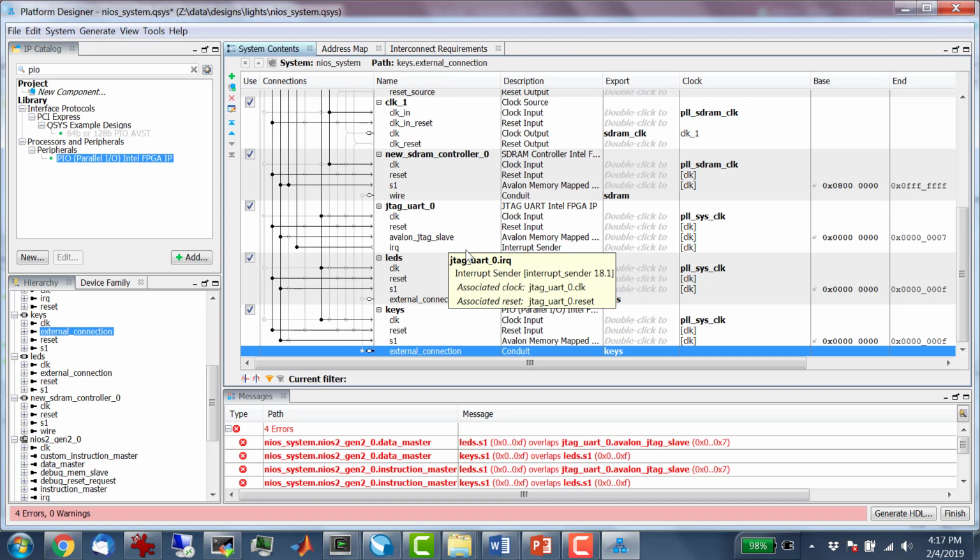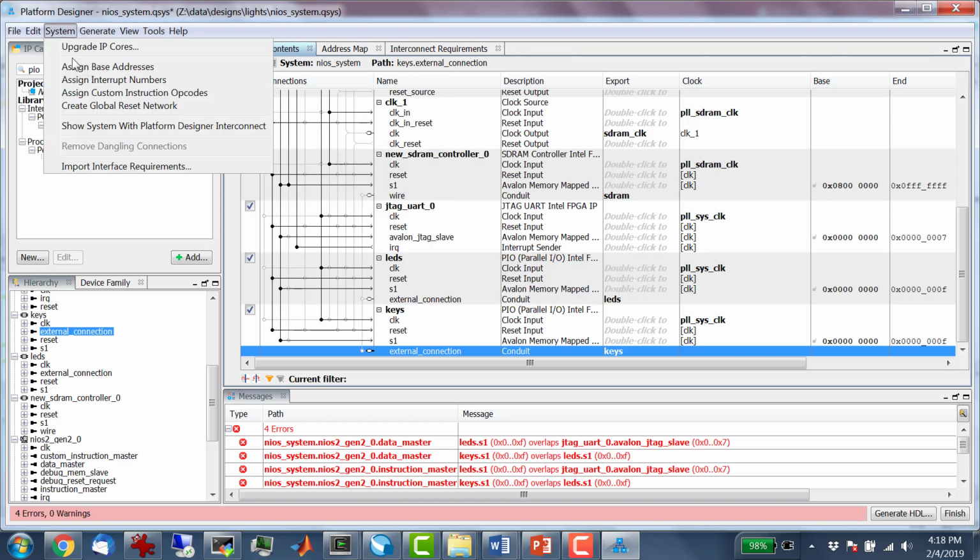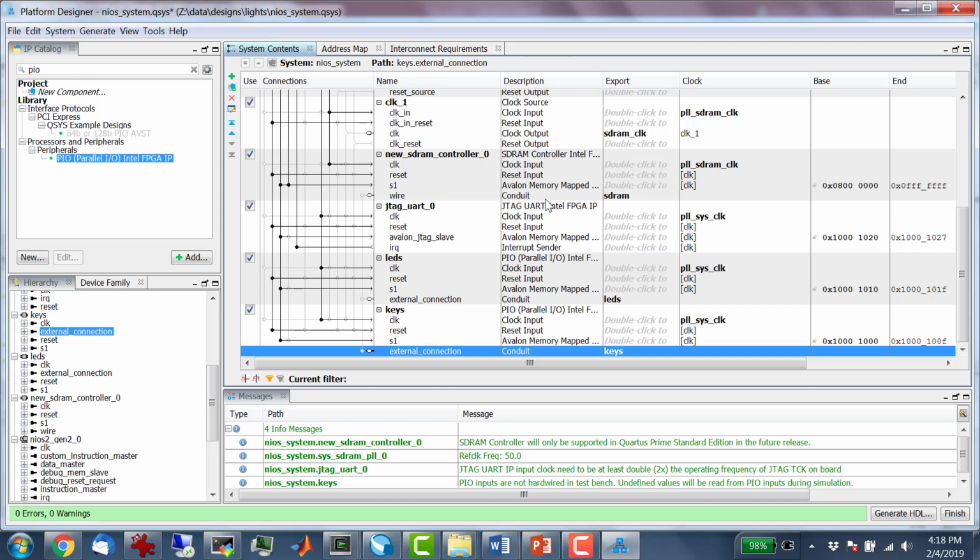But so do the LEDs, and the JTAG UART starts at 0. So these are all clashing. These are all conflicting with one another. You don't want these addresses to overlap. You want them to have their own unique, distinct address ranges, which you can fix easily by just going to System, Assign Base Addresses. All right, so we have no errors and no warnings.